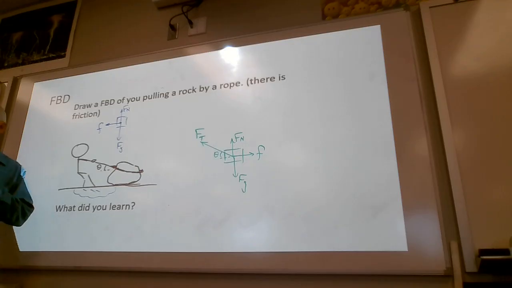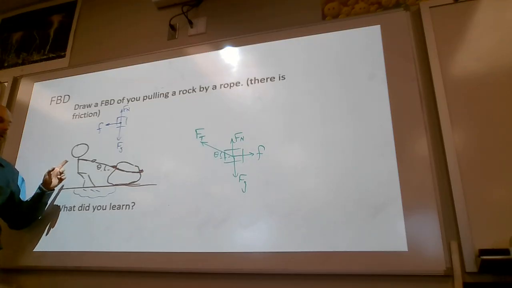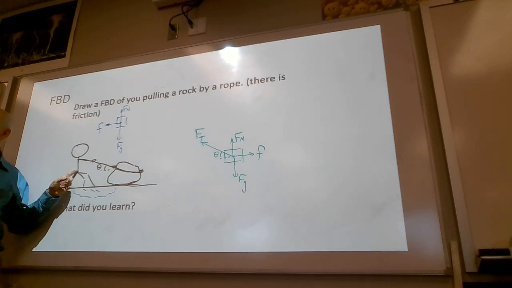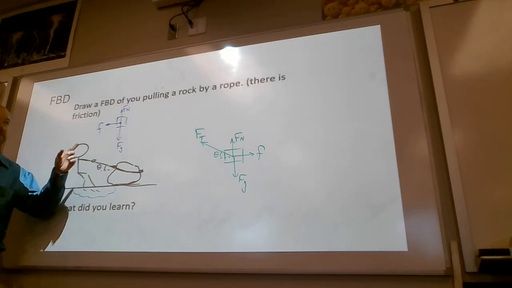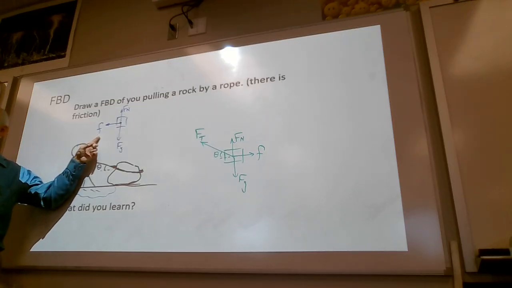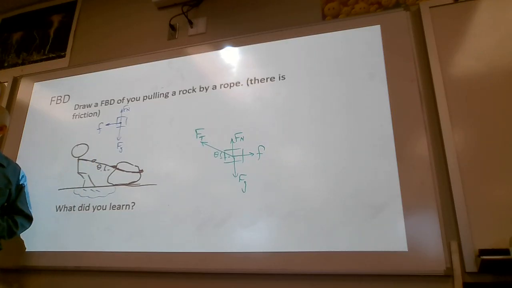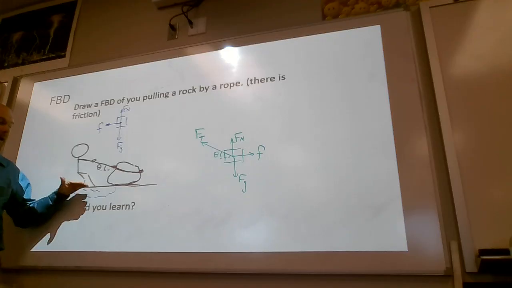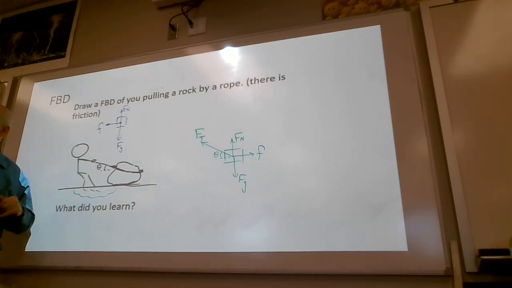Okay, real quick, time out here. Which way are you going to be moving if you're able to pull this rock? To the left. Which way is friction acting on you? Also to the left. Friction does not always act in the opposite direction of motion. It always acts in the opposite direction the surfaces want to slip or slide. Do you see the difference there? You're moving this way, and that's because of friction. You good with that? Okay.